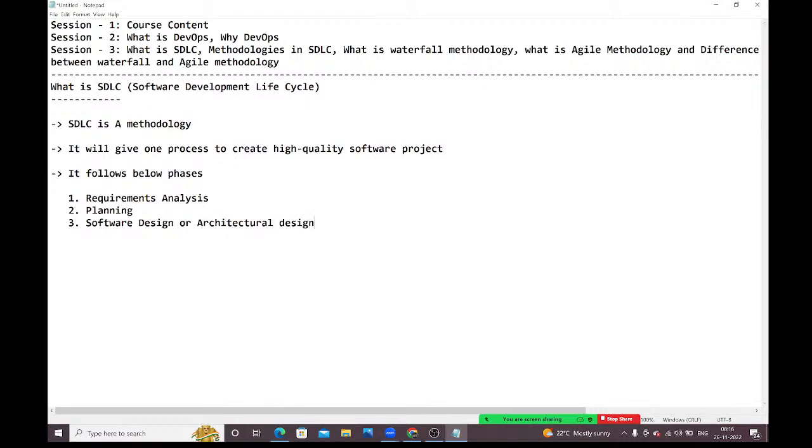The third phase is software design or architectural design, guys. Once the design is completed, then our actual development will start.